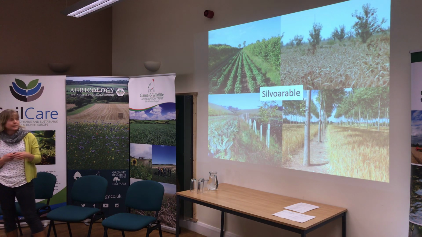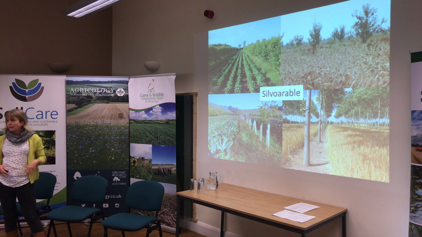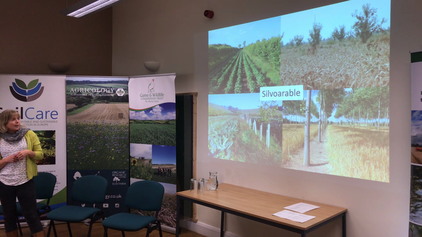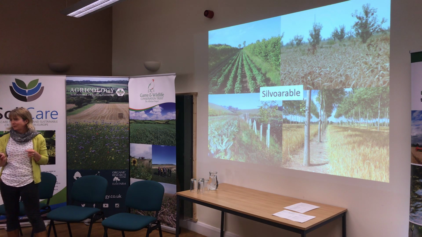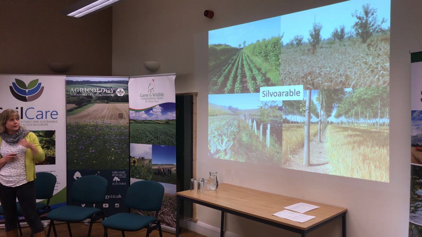Moving on to silvo arable systems, we tend to think of silvo arable as alley cropping to allow machinery access, but the tree can be producing all sorts. So in the top left is a coppice system, producing wood chip for bioenergy. Top right is Stephen's system, you'll hear a lot more about that in a while, but that's producing fruit. Got timber production in the bottom right, and then a really diverse system in the bottom left where there's a bit of everything. There's fruit, there's timber, there's bioenergy, and that's got a rotation of vegetables going around, organic vegetables.